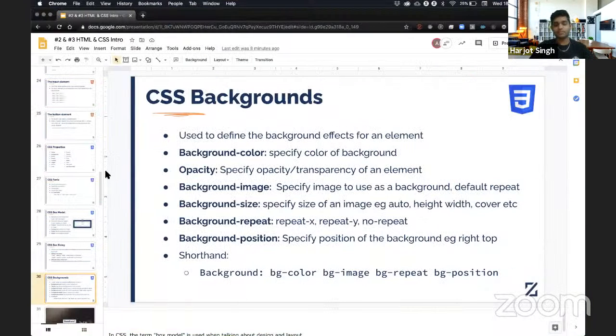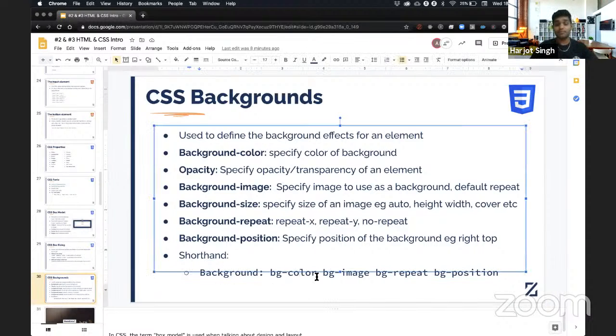So CSS background is also a property in CSS that allows us to define the background of an element. So for example, a div element or any other element, you can define the background of it. And there are actually various different types of background properties. This background itself, that's the shorthand. So using the shorthand, you add the color first, the image second.